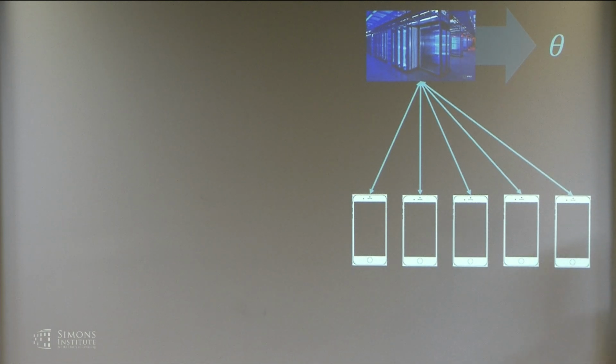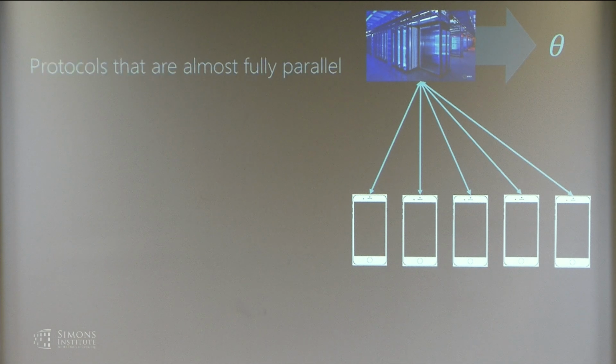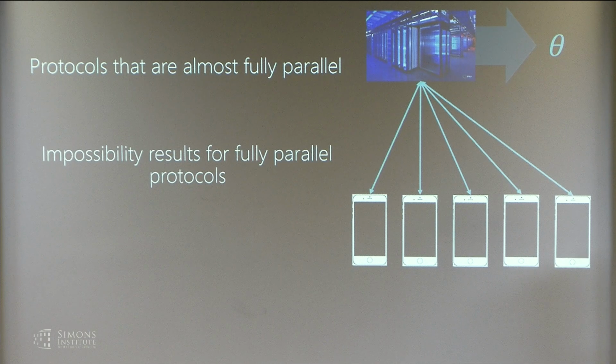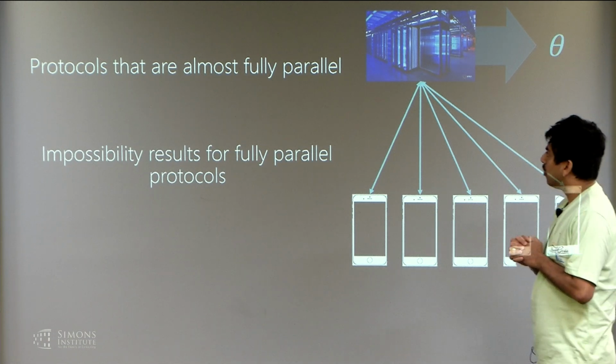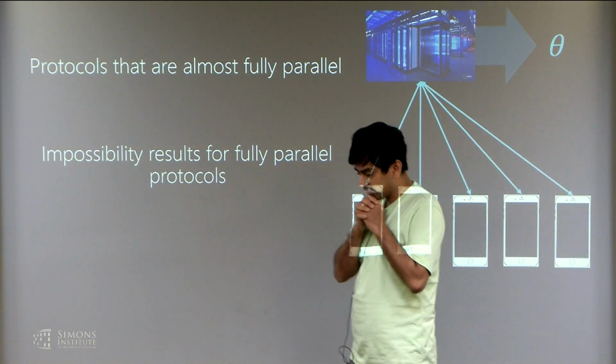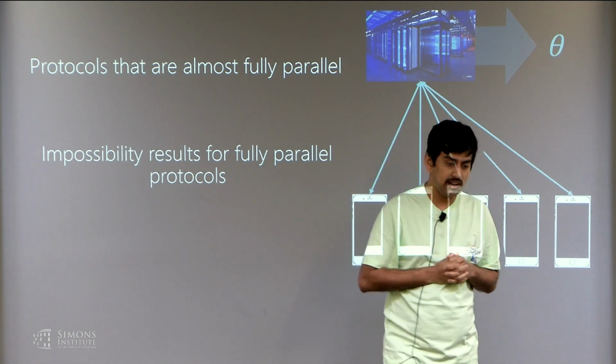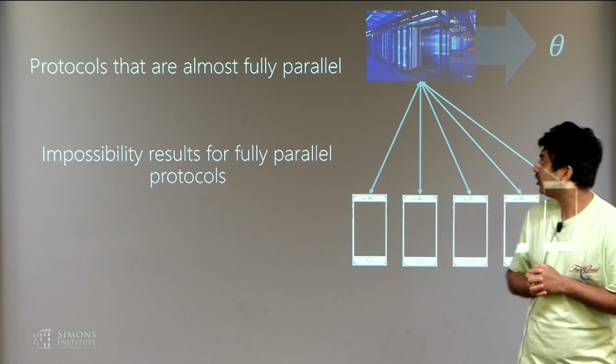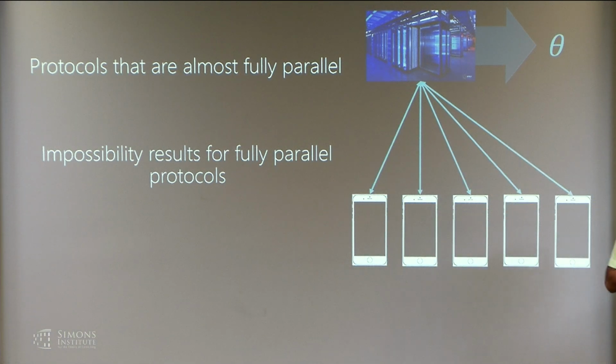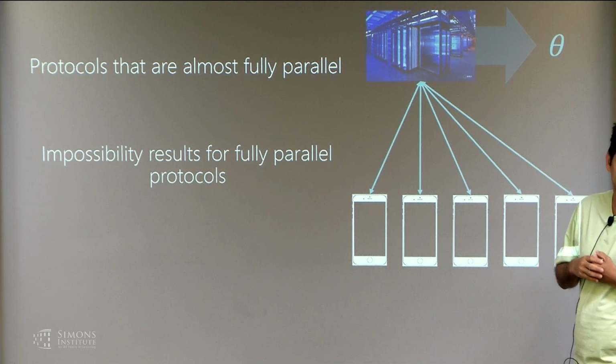So in this talk, what I'm going to show you is that if you have a distributed learning problem, we'll try to look at protocols which are completely parallel and what can they achieve, and we'll also show some impossibility results which basically show that certain problems you cannot solve with completely parallel protocols.